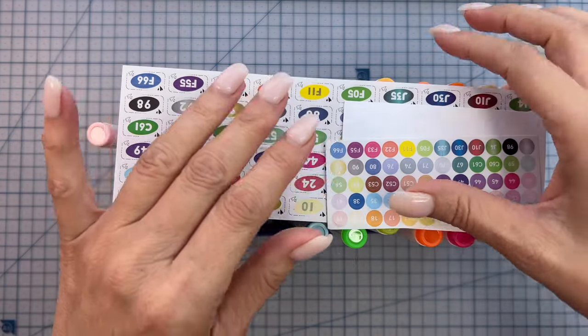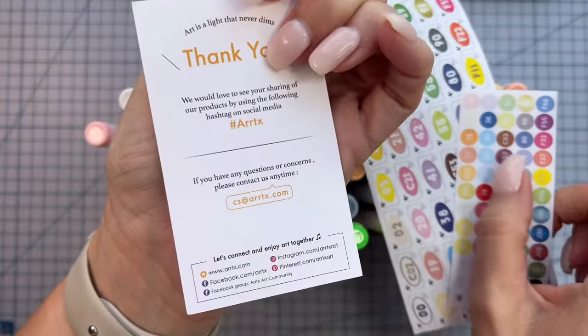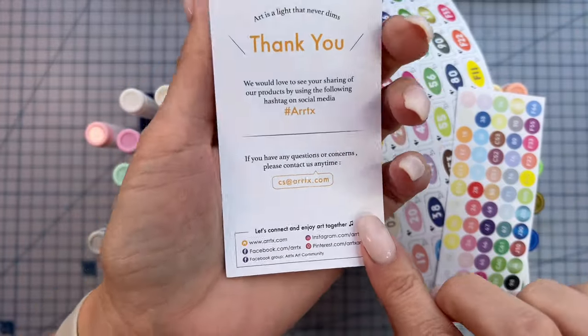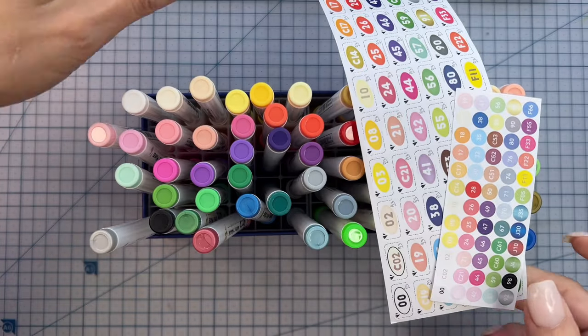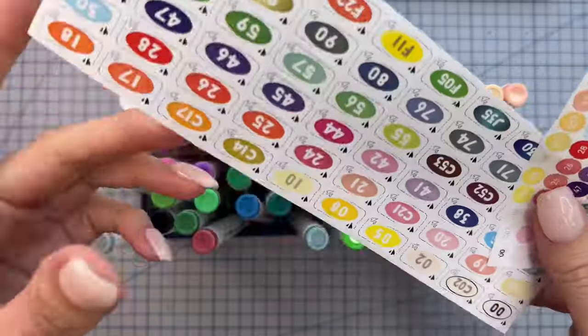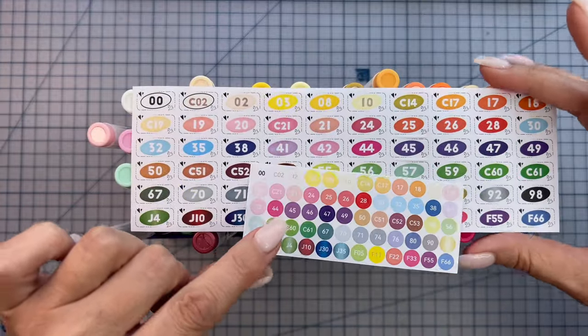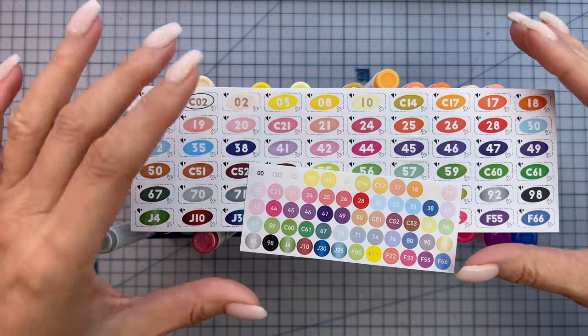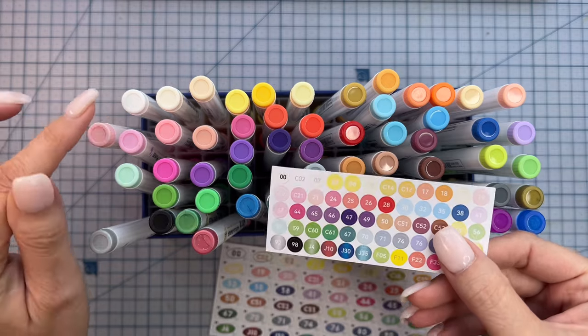So on top here we have a thank you card here, and it just has their contact details and all their social media links on there as well. So we also have a couple of sheets of stickers. We've got these little circular ones and then these big rectangular ones. I like these circular ones. They actually look like they fit perfectly on the bottom of our markers.